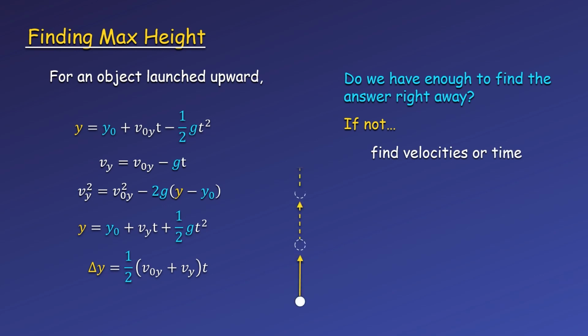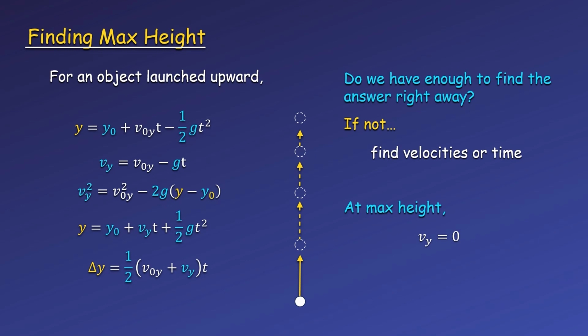Well, we haven't written down everything that we know just yet. And this not only makes problems overwhelming sometimes, but sometimes it can make them impossible to solve. If our problem starts with us launching an object upward, and it ends when the object reaches its max height, then what is the final velocity when it reaches the top? Well, it has to be 0, because otherwise the object would either still be moving upward, or it would already be on the way down. This means we have more information, so I'll highlight the final velocity, Vy, in blue since we know its value.